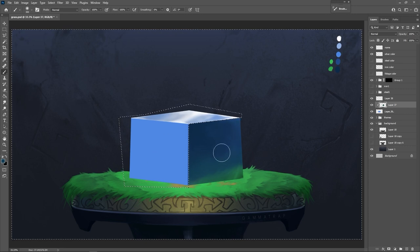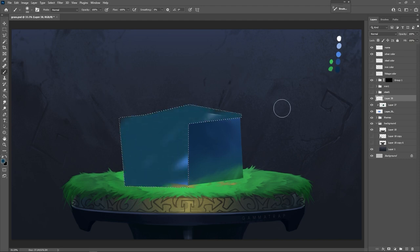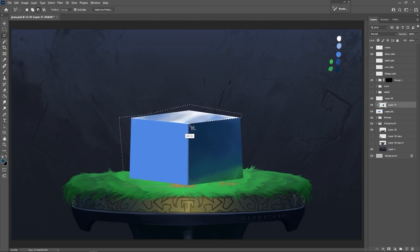Now, let's grab the other one. So we're gonna select inverse. So we have now only this one selected. And we're going to take away the top section by holding Alt or Option if you're on a Mac, lining that up roughly as best as we can. So now our selection is right here. So let's grab our white. Nice little line. Nice soft, you know, short, small, soft brush. Now, I'm going to add the dark bits.